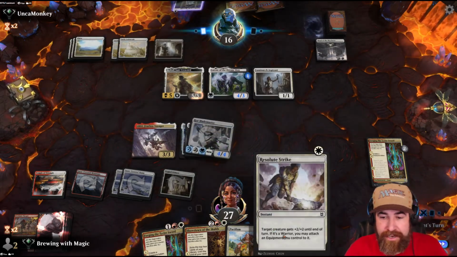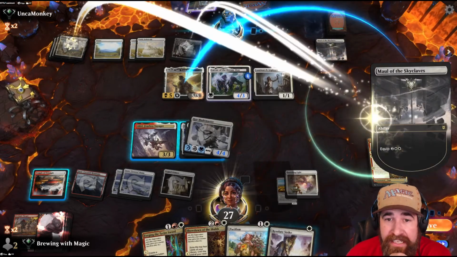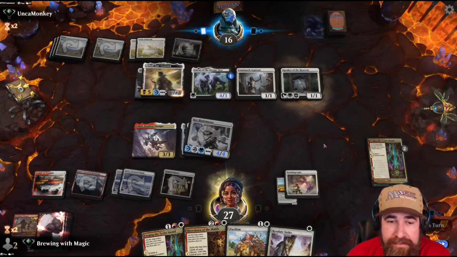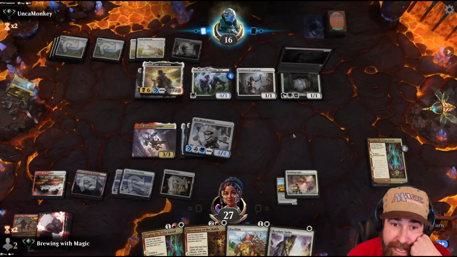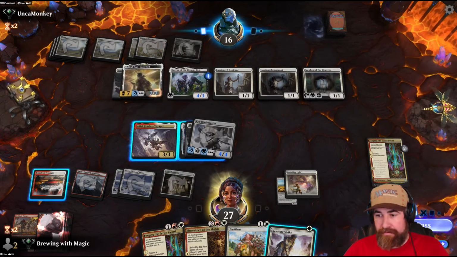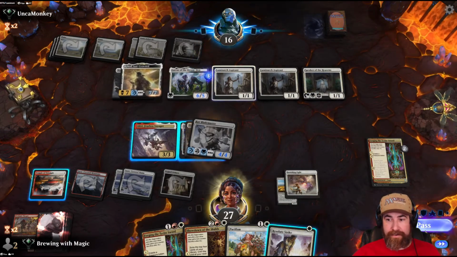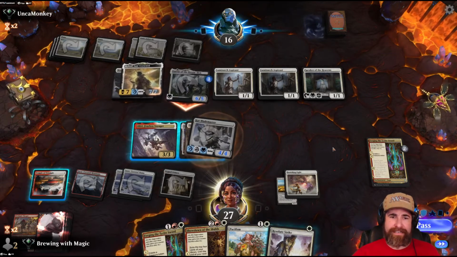And we have a nice combat trick here. Yes, put that on the Heliod. That's fine. Speaker of the Heavens. Fine with that. Attack with that Heliod. Heliod's getting pacified. Another Luminarch Aspirant. That's fine. Throw it on. Okay. Are you going to attack with that? That's what I want to know. Oh, they did. Okay.